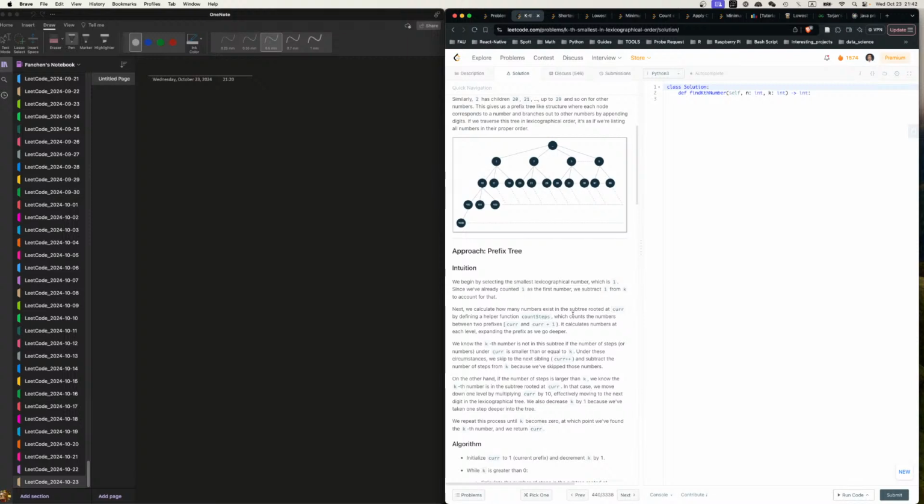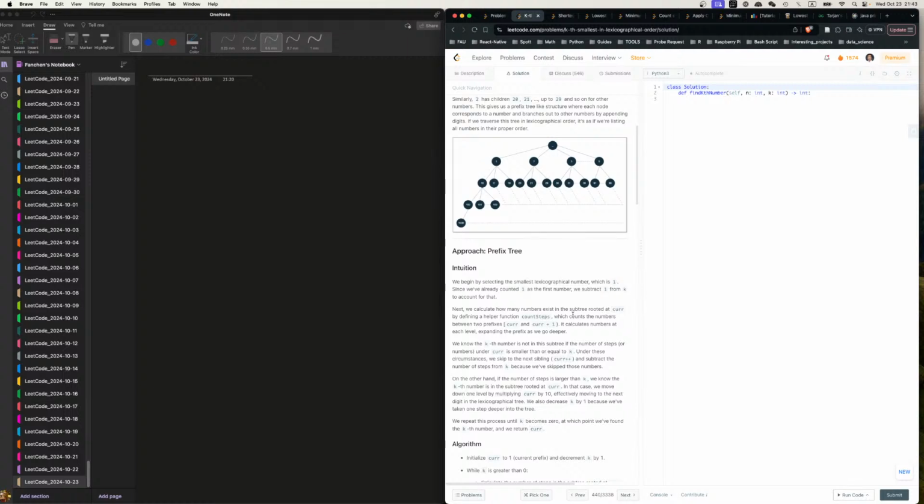It calculates numbers at each level, expanding the prefix as we go deeper. We know the kth number is not in the subtree if the number of steps or numbers under current is smaller than or equal to k. Under these circumstances, we skip to the next sibling.